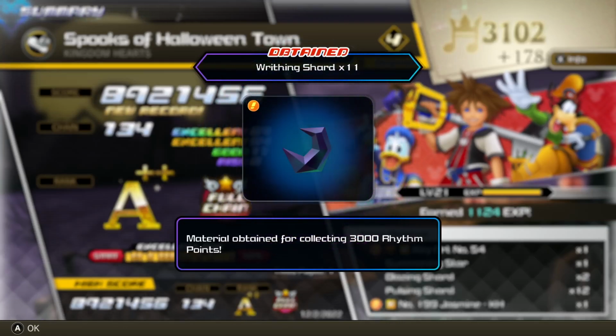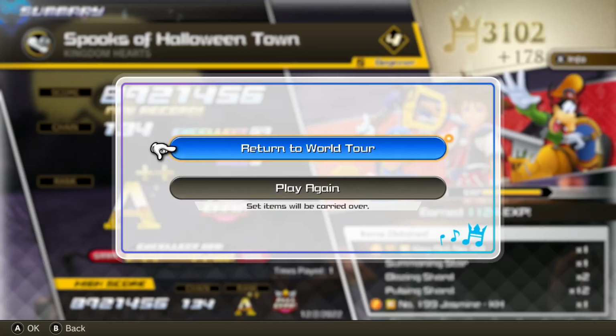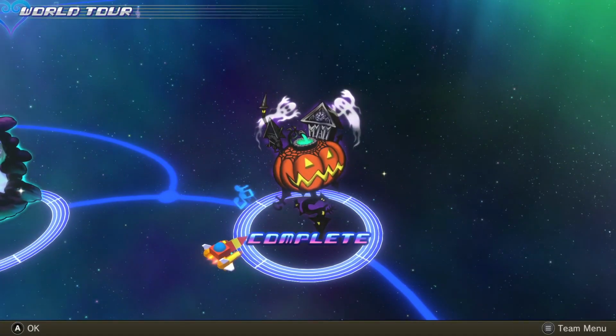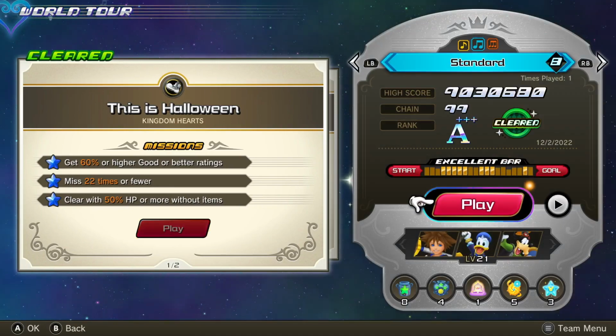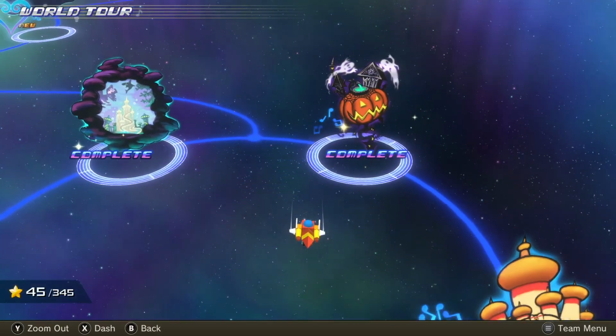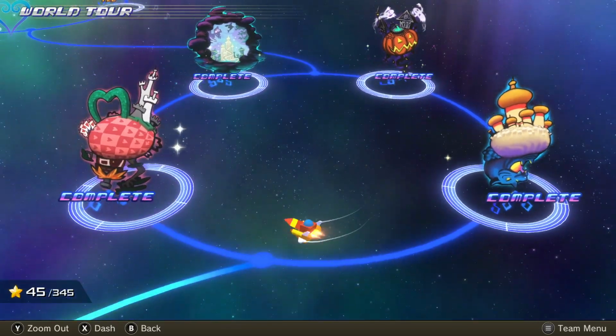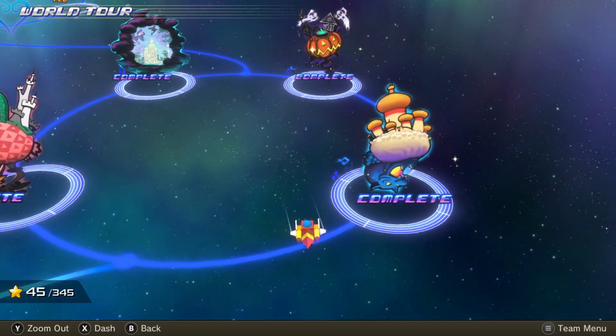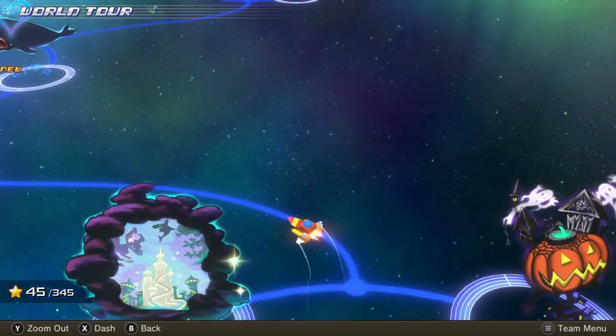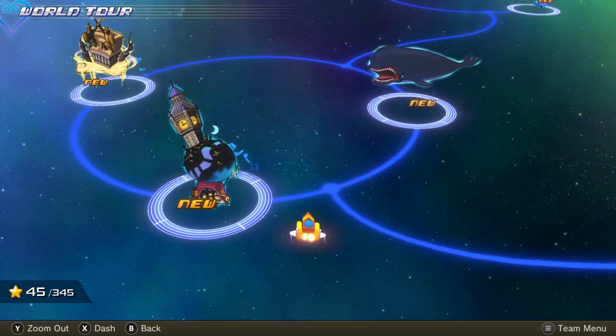Alright, so we got 11 Writhing Shards for collecting 3,000 rhythm points. I am going to pop in here just to switch that back to standard, because that should carry over for the next selection. Alright, so this Ring of Worlds is done. We are still in Kingdom Hearts 1 Final Mix territory, but we can move on to the next ring.